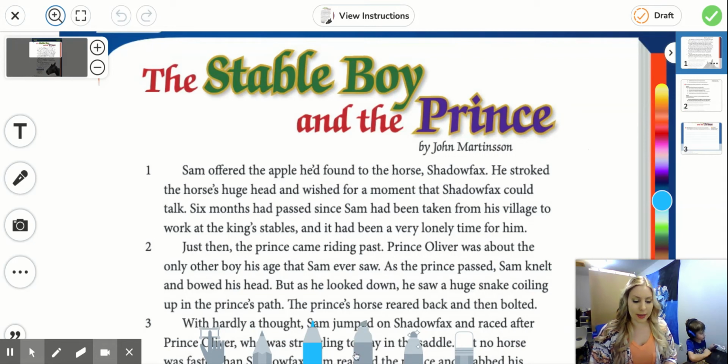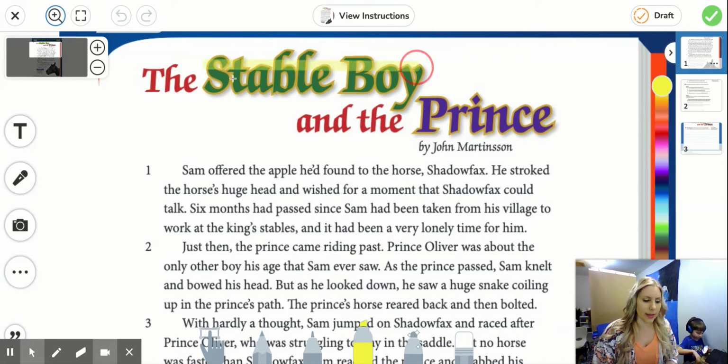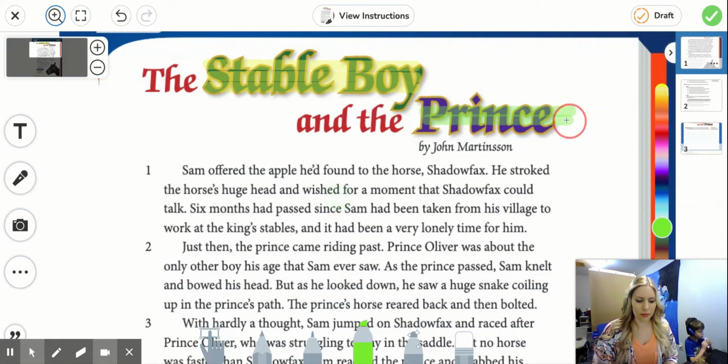So I'm going to click my highlighter tool. Go ahead and do the same. The stable boy, I'm going to highlight yellow. Just going to do just a quick highlight here. So anything I find in the text for the stable boy is going to be yellow. Then I'm going to click down to green, and I'm going to highlight the prince green. Just a quick highlight. That way I know anything I find in the text that's green will be the prince's point of view. So when I'm looking back after I finish reading my story, I'll be able to see the difference.